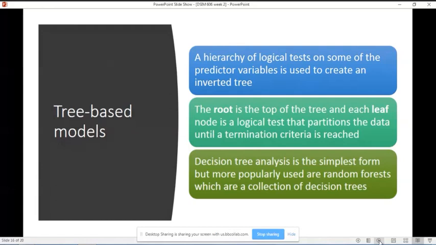When do you know if you want to use a train, or what did you say? Not train. Supervised or unsupervised? Yeah, supervised. When do you know which one you want to use?